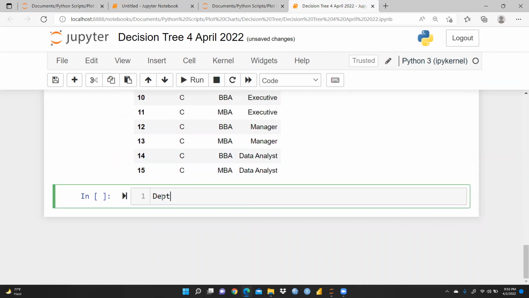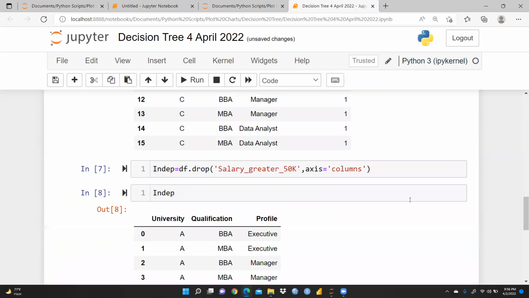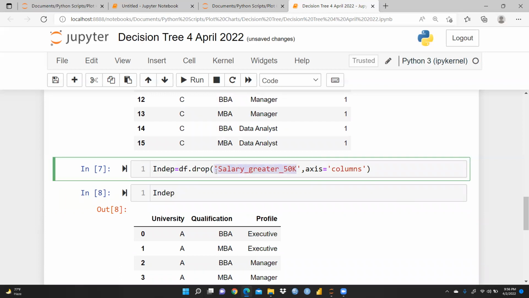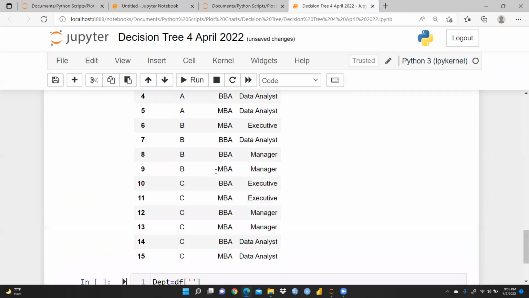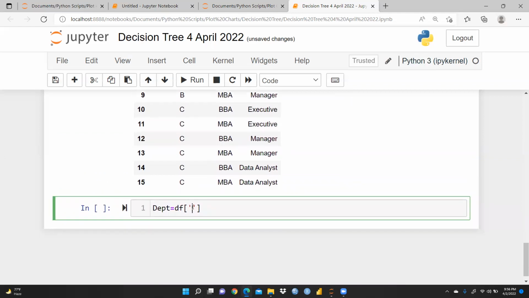This is the dept equal to data frame, and here is which particular column I required. Let me copy this from that place itself, rather than writing again, and paste this.